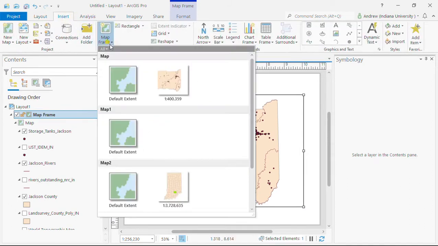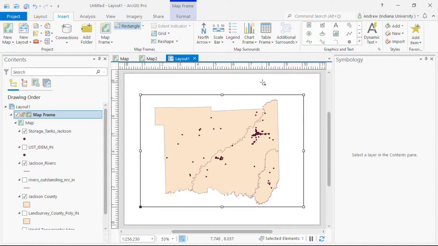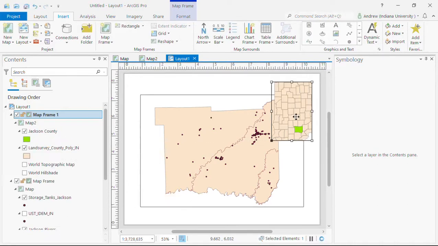insert a map frame. Now I want my inset map. So I'll just put it over here. Of course, you'd want to be a lot more rational, thinking about centering, alignment, colors, all of that stuff. We still want to think about this more deeply than just throwing stuff on a map. But nonetheless, this gets us started on creating the bones for our map, the structure of our map.